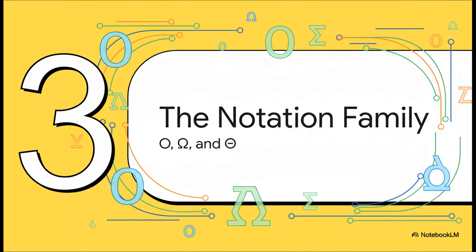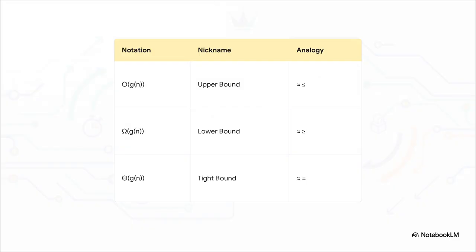Okay, so now we've met big O, the ceiling, and omega, the floor. But they're not alone in the universe. They're part of a little family. And to get the full picture, we've got to meet the whole family. And this little table right here is your cheat sheet. It makes it all super clear. Just think of it with these simple math analogies. Big O is kind of like less than or equal to. Omega is our greater than or equal to. And then there's theta, the Goldilocks of the group. It's not less than or greater than, it's just right. It's basically an equal sign for growth rates.